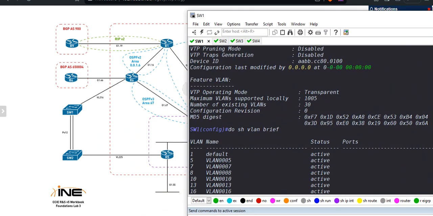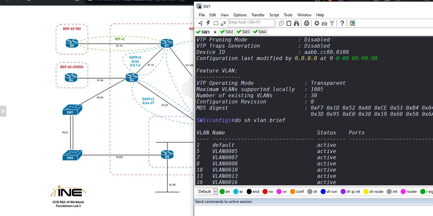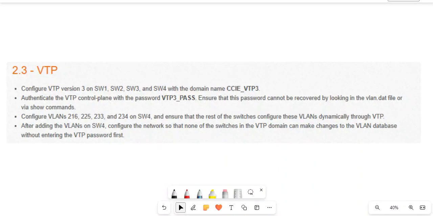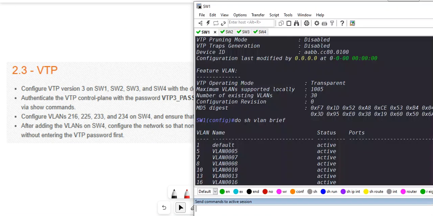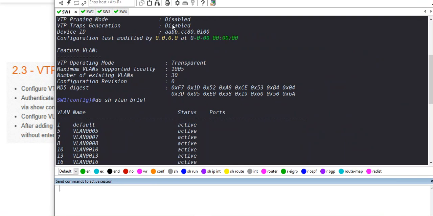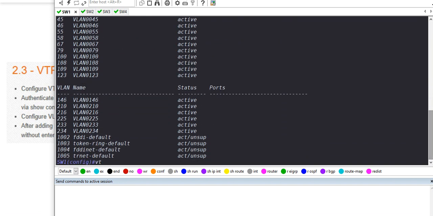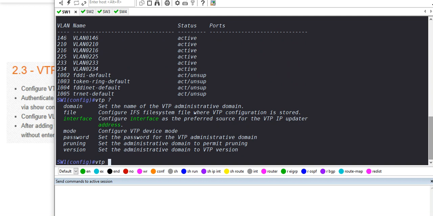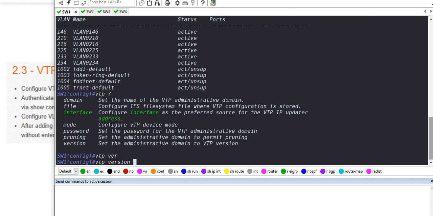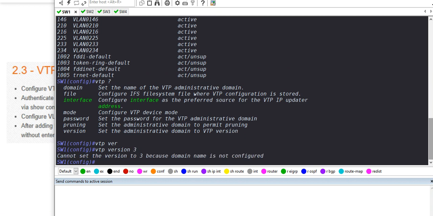Okay, let's configure VTP version 3, and the domain should be CCI_VTP3. I have to type VTP version 3. Okay, first I have to configure the domain.